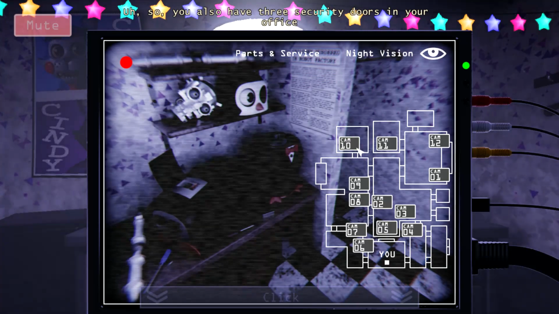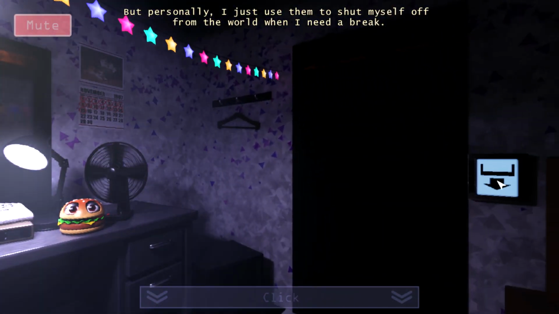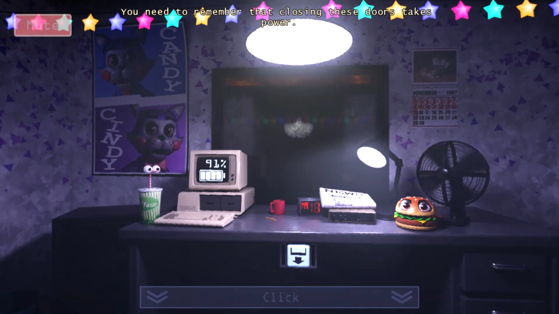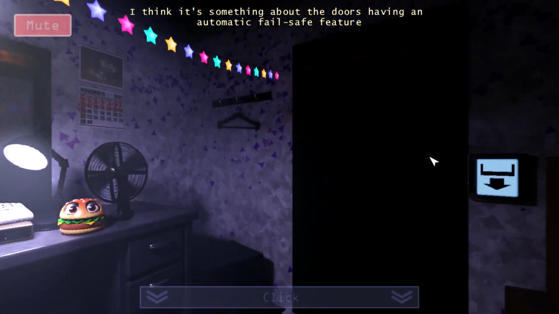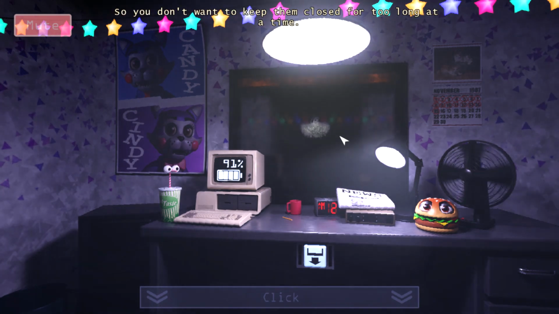So, you also have 3 security doors in your office, each of which can be closed by pressing the door button by each door. These are here in case you're in some sort of danger, but personally, I just use them to shut myself off from the world when I need a break. But don't let me be your role model on that one. You need to remember that closing these doors takes power, and the longer they're closed, the more power they drain. Now, I know that sounds kind of backwards, but you have to trust me on that one. I think it's something about the doors having an automatic fail-safe feature in case the power gets cut off, you know, so they open up if there's no more power. All I know for sure is that they do use more and more power the longer they're closed, so you don't want to keep them closed for too long of a time.